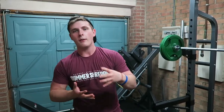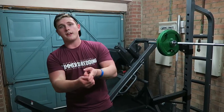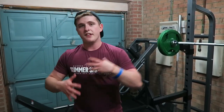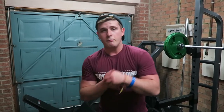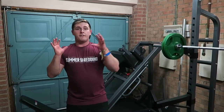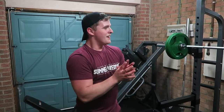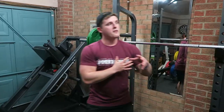You guys will be wondering why I've gone straight from lat pulldown to shoulder press. I train five times a week — three upper body and two lower body sessions. One with chest emphasis, one with shoulder, and one with back. This is the back emphasis but you still hit the entire upper body, activating every muscle group twice a week because that is optimal — there's a lot of science behind that. So I'll go straight on to shoulder press and then move back to a back movement.